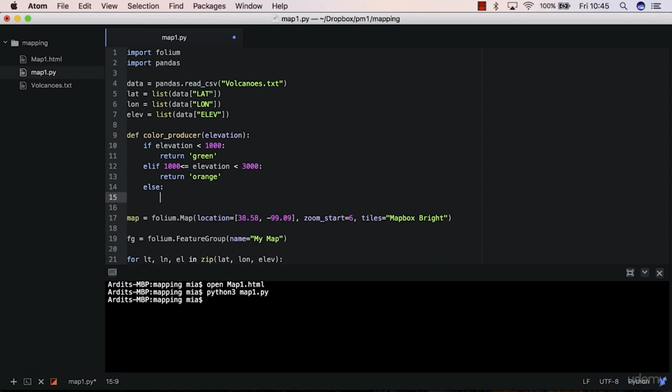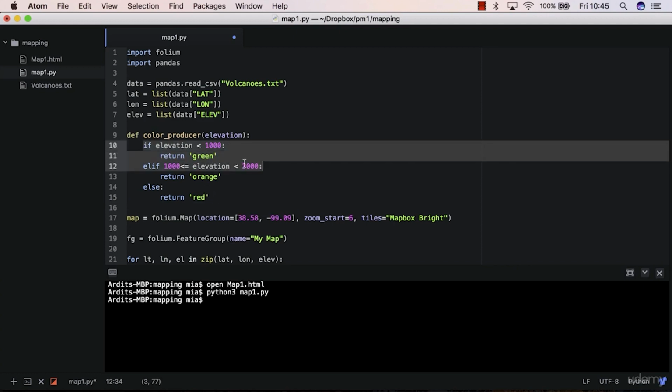Else return red. So red will be returned if none of these conditionals is satisfied, which means elevation is neither less than 1000 meters nor between 1000 and 3000 meters, which means what is left is greater than 3000 meters. In that case, we will return red.